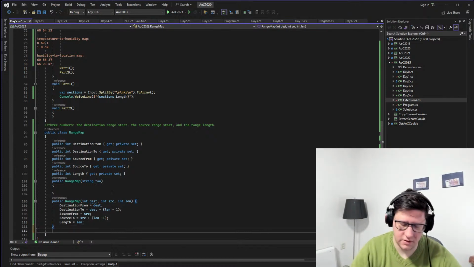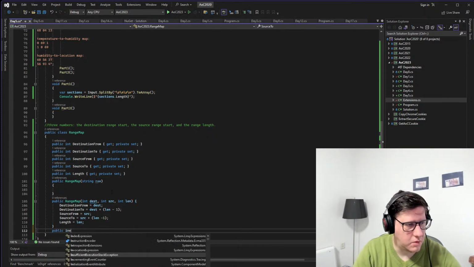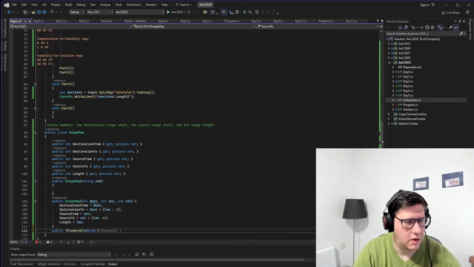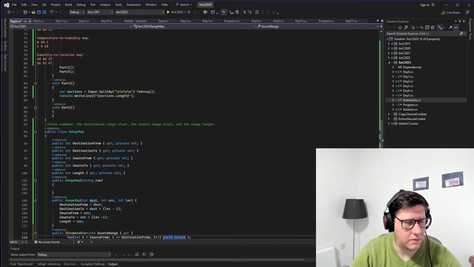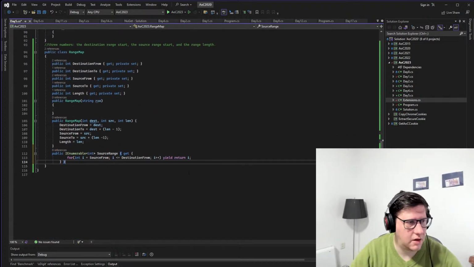We can have all sorts of functions here, like public IEnumerable<int> SourceRange, get, and then you do for int i is sourceFrom, i smaller equal destinationFrom, like this, exactly.